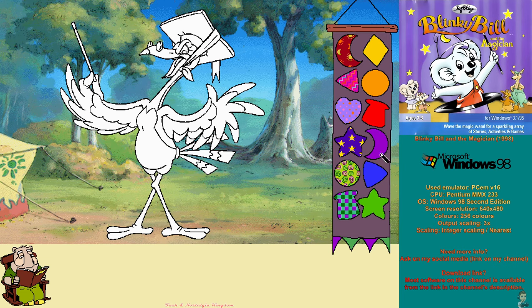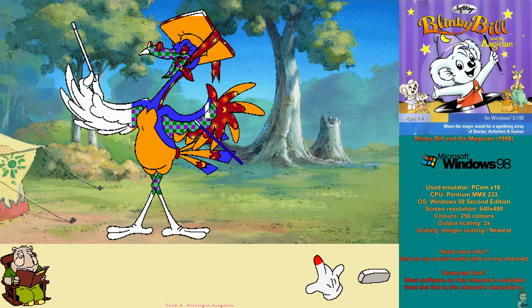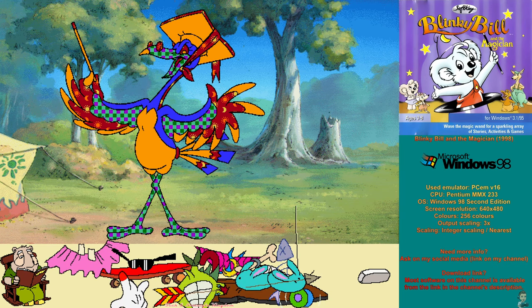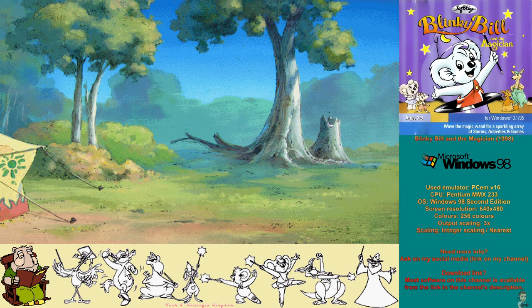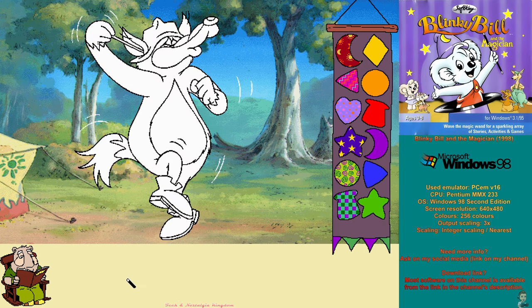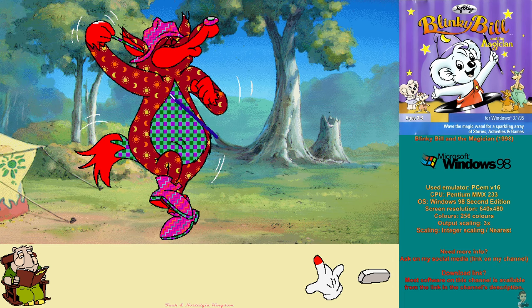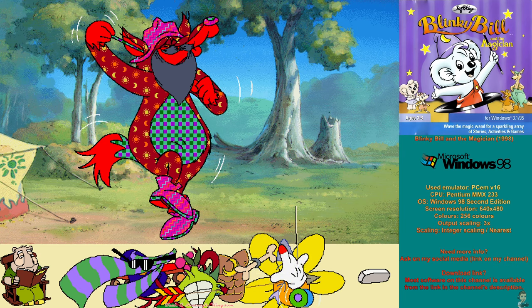Click on four colours or patterns of your choice from the colour chart. Now, wave the magic wand over your character and watch what happens. Use the hand tool to click, hold, and drag various objects found on the stage and put them on your character. First, use the mouse to click on a character from the bottom of the screen. Click on four colours or patterns of your choice from the colour chart. Now, wave the magic wand over your character and watch what happens. Use the hand tool to click, hold, and drag various objects found on the stage and put them on your character.